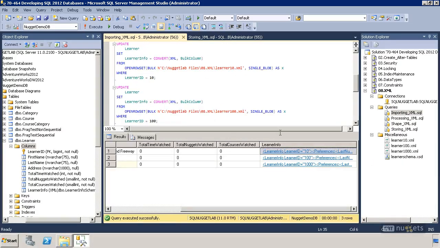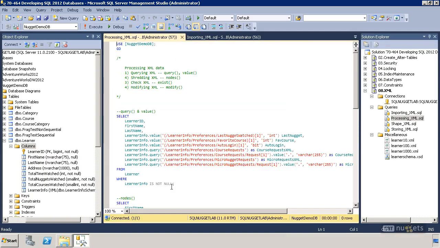So now that we've got XML data loaded inside of our column, let's go take a look at how to work with it. So in our processing XML here, we've got really four big XML methods. And you need to get familiar with XPath here, which is actually really easy to do. But essentially we have query, value, nodes, exist, and modify. Those are all the methods that the XML data type supports. So you can see we're calling these methods right on our XML column. So let's go through all of these.